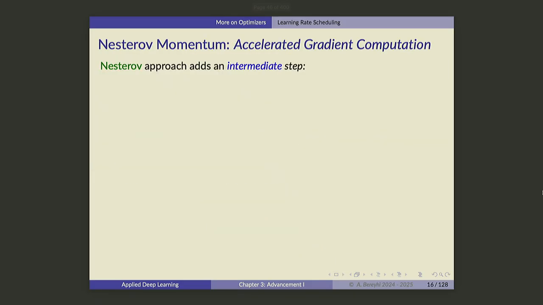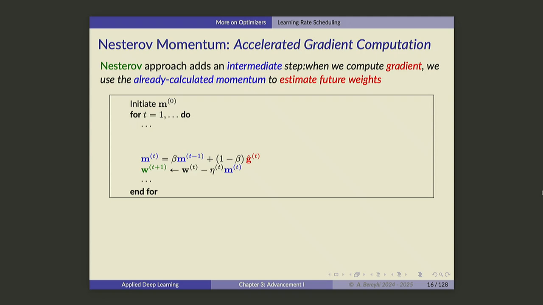Now, there are other ways to compute momentum. These are basically numerical tricks. One of them, which is very famous, is the Nesterov one. The Nesterov idea is basically to do the same thing. It's still momentum in the sense that you have a gradient, and then you average it with your previous momentum. So this is the time average, the moving average of the gradients, and then you update. Everything is as before. The only difference is that when you compute your gradient, you don't compute it exactly at the same point as before. You just change the weight a bit.